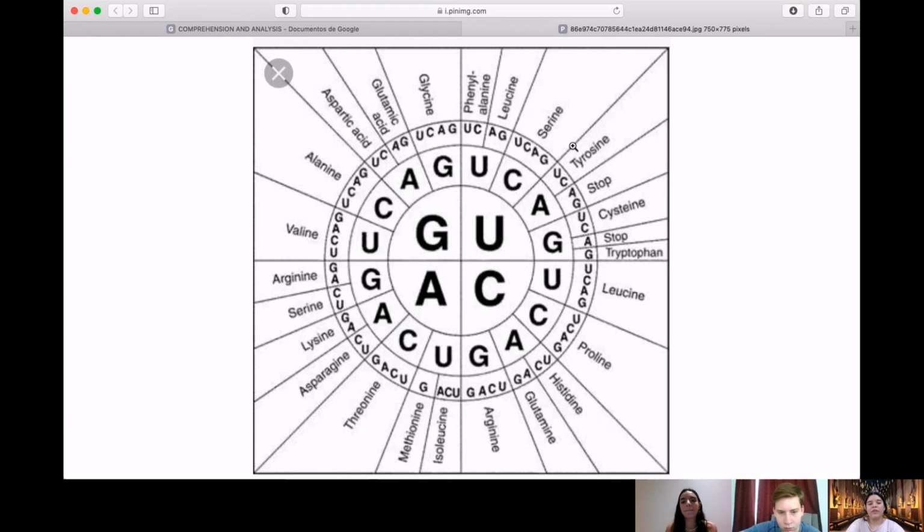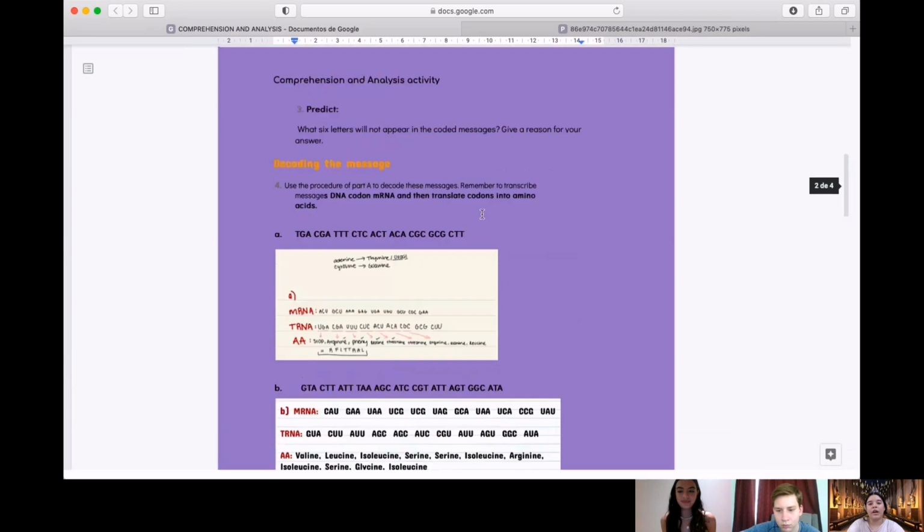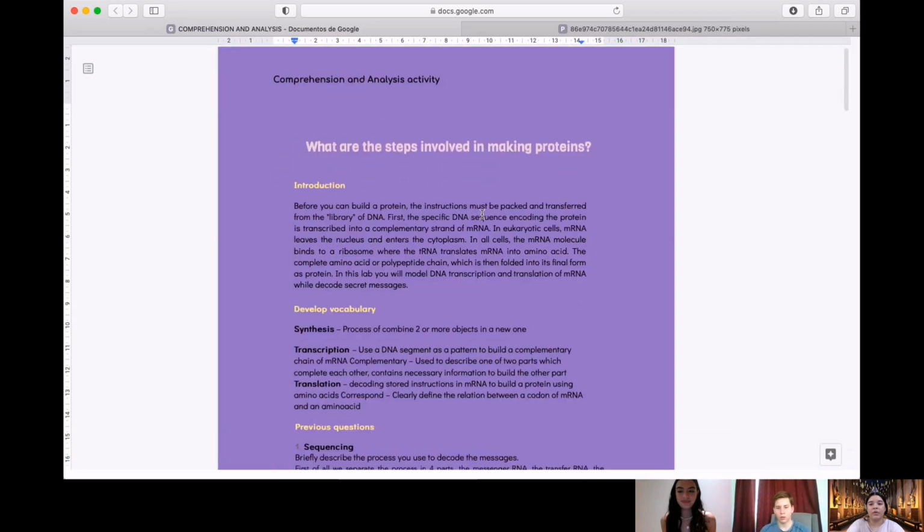And we also have another chart we don't have right now, but that chart is for when you have the amino acids; it gives you the letter that corresponds to each one, so you can finally decode the entire message, but that's another one. But yeah, as my partner says, this is basically all we did in the comprehension activity. I hope that's enough, and you can understand based on what we explained. And thank you so much for your attention.